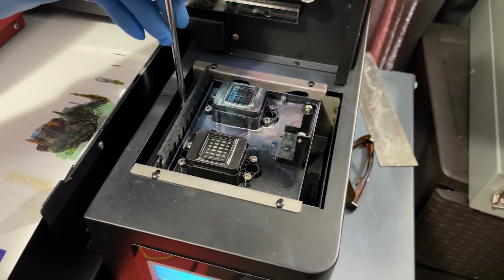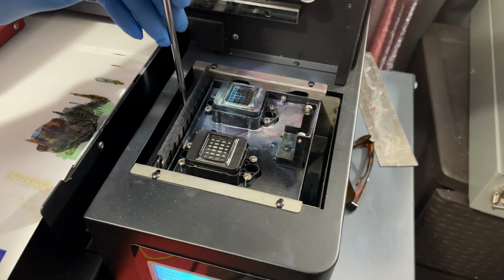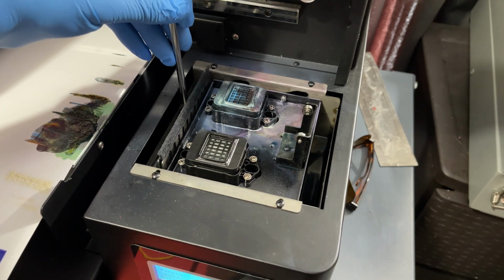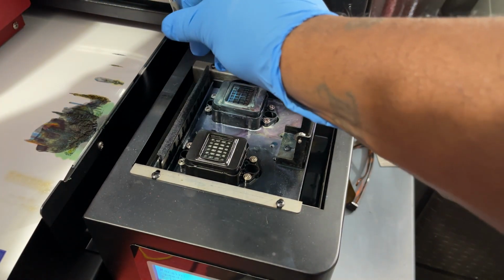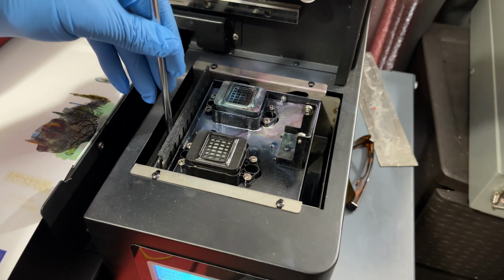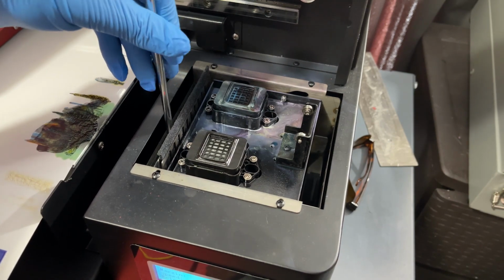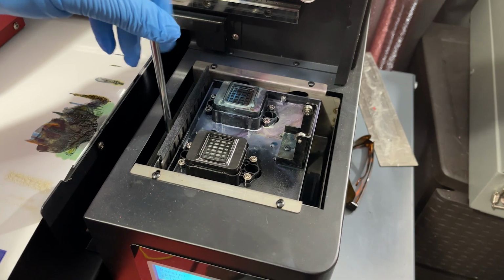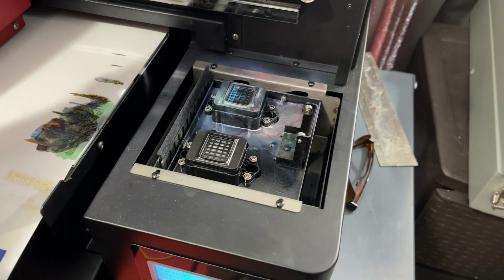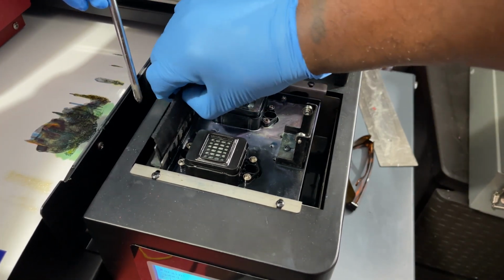So I change this roughly every 3 months, and all it is is a felt piece of fabric. You could probably technically buy this and cut it yourself. A magnetic screwdriver also comes in handy in this situation, in case you drop a screw. There's a little tool, the magnetic wand. So get those 2 screws out, and you can just take this right out with the plate.